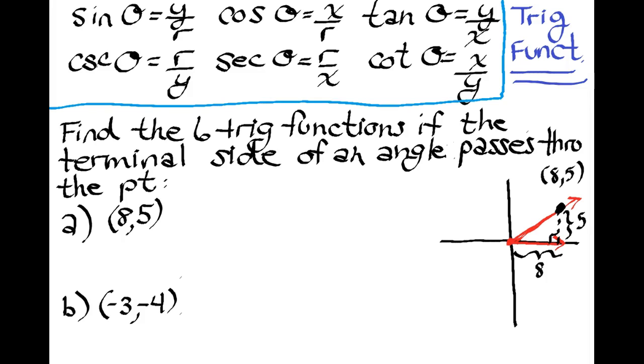So let's do the calculation to find r. r is going to equal the square root. Since we're starting at the origin, we can just go ahead and square 8 and square 5. That gives us 64 plus 25, which is 89. So our hypotenuse here is the square root of 89. And the hypotenuse of your triangle will always have a positive value. Because we're in quadrant 1, we will have a positive value for all of our x and y values as well.